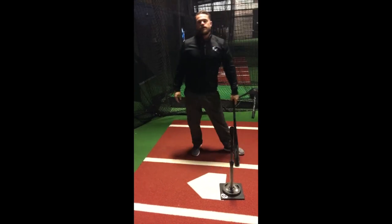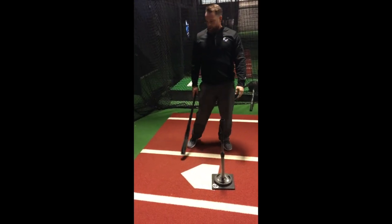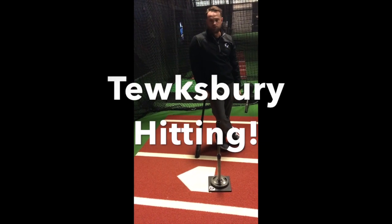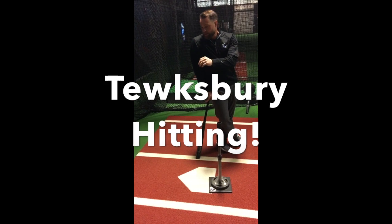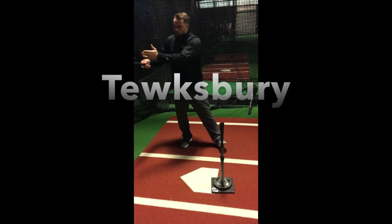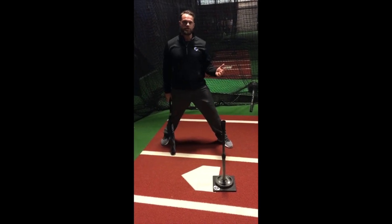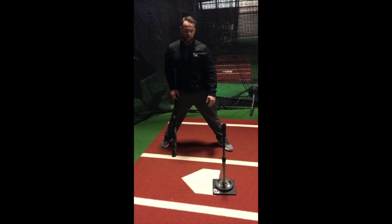So what do you call this drill? We call it the 50-50 drill, the pull holes drill. Shout out to Tewksbury Hitting. Watching Albert Pujols' style, he does this move really efficiently, especially in his years at St. Louis.